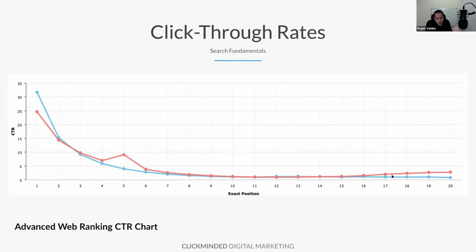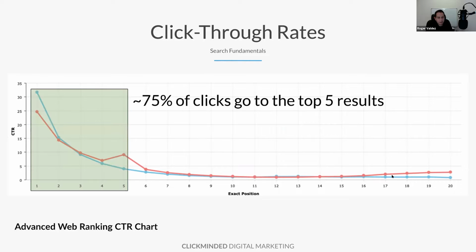With the data that we looked up and analyzed, basically it's the top 5. And not that the top 3 aren't important. Actually, the top 3 are still very important. I will continue to push that. But the top 5, if you go here, get 75% of the clicks, and this is a ton of data that they look through. This isn't from one source.